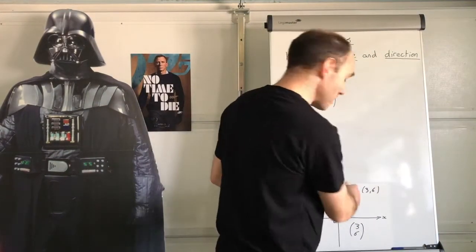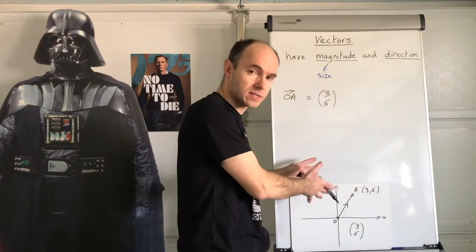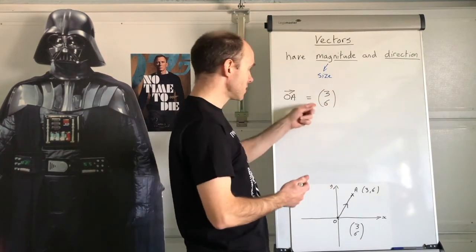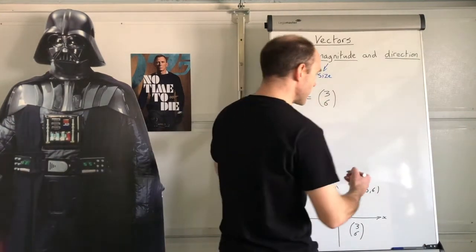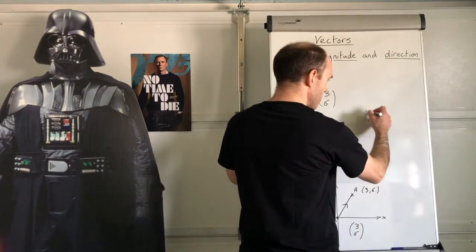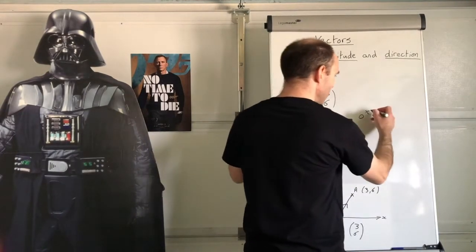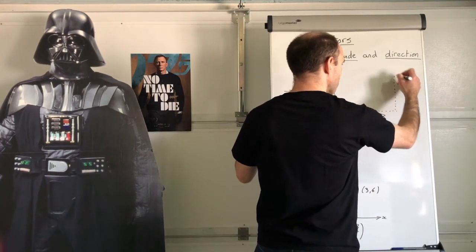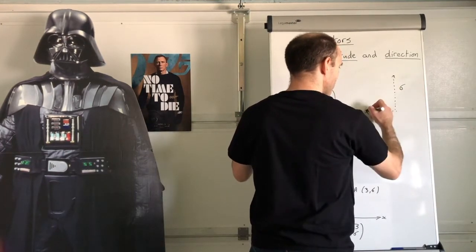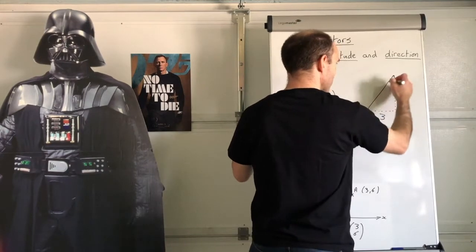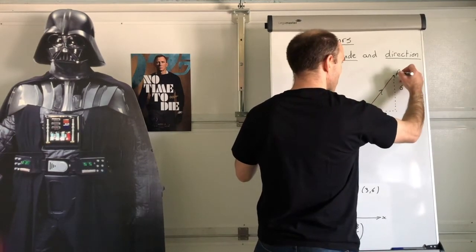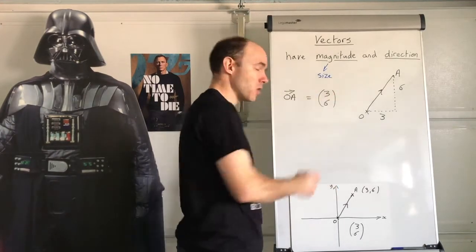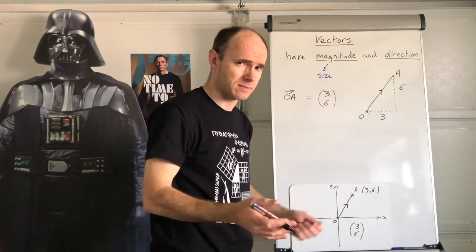Now, I don't need to draw a set of axes every time I think about what a vector is. So the vector from O to A, (3, 6), means from point O, which I'll label there, I go 3 units towards the right, and I go 6 units upwards, and then my end point is there. And because it's from there to there, I'll put the arrow in to show the direction. That is how we visually represent a vector OA. Does that make sense? I hope so.